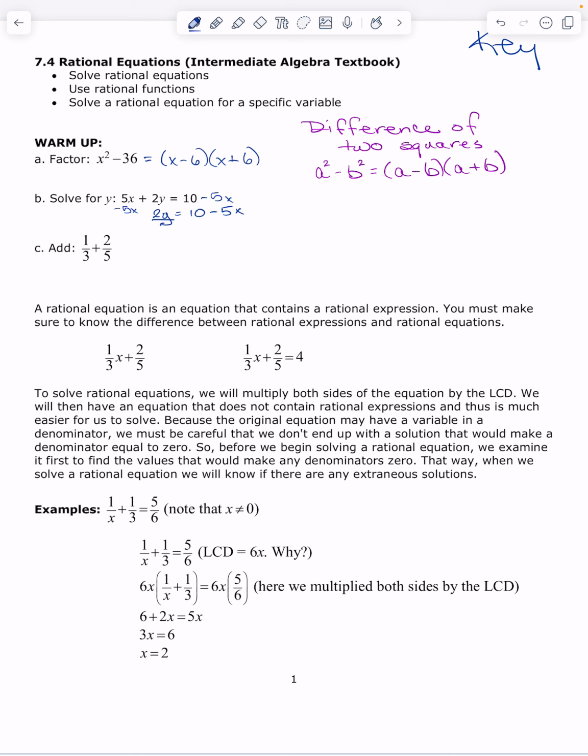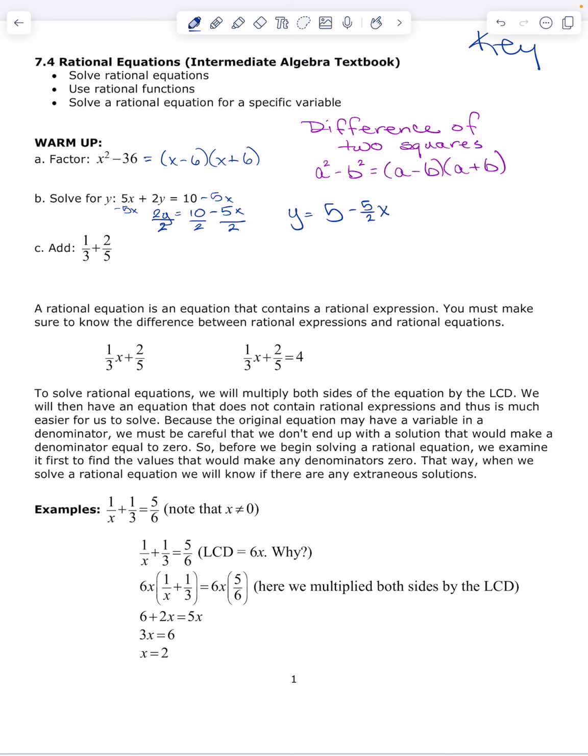And then, because we want 1y and not 2y, we're going to divide everything by 2. And we get y equals 5 minus 5 halves x. Typically okay if you leave it as 10 minus 5x all over 2. Sometimes if it looks like it's the equation of a line, we want a slope and an intercept.